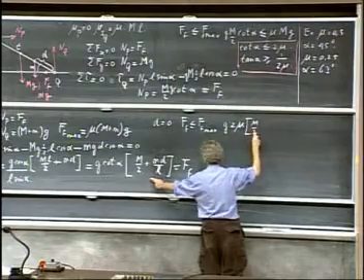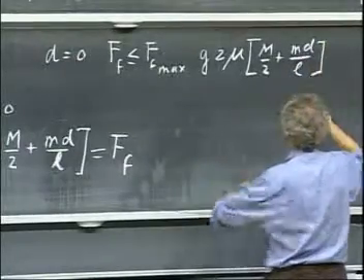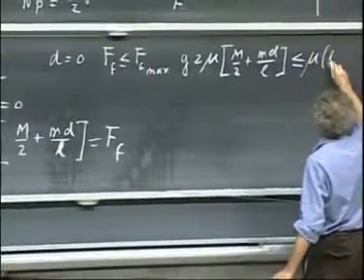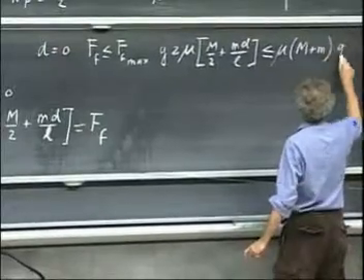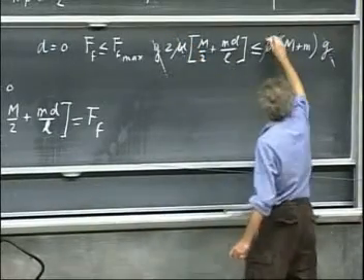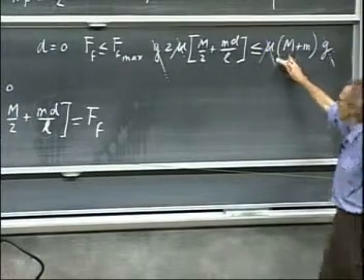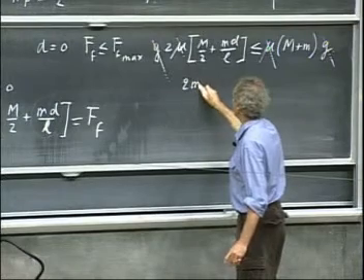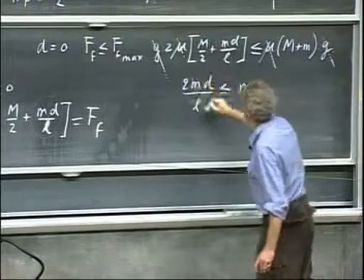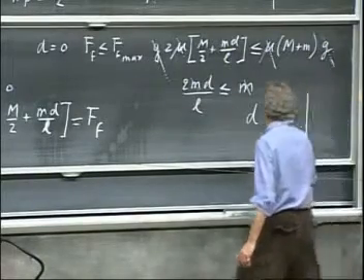So cotangent alpha is 2 mu, times M divided by 2 plus m times d divided by L. This now has to be less or equal to mu times M plus m times g. Notice I lose my g, I lose my mu. I have here 2 times M over 2, which is M, and I have 1 M here, so I lose my capital M. And so I find that 2md over L has to be less or equal to M. I lose my M, and I find that d has to be smaller or equal to L over 2.